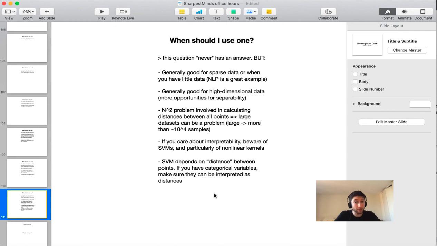Support vector machines are not the only kind of algorithm that suffers from this. K-nearest neighbors, same idea: it relies on the distance between points to be able to do its classification or regression task. So you really want to make sure that you're keeping an eye on the kind of data that you're feeding into your model and making sure that your model can even understand that data. Another example is PCA. I can't remember, somebody raised PCA as an analog for this. PCA also can't deal with categorical variables.